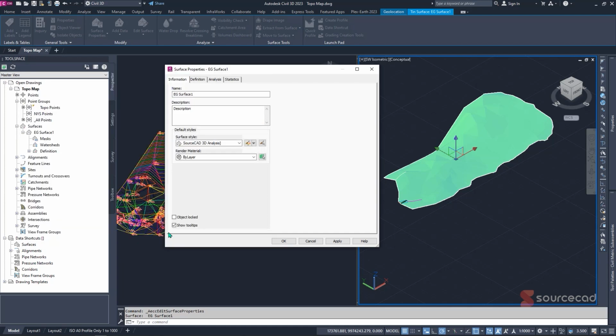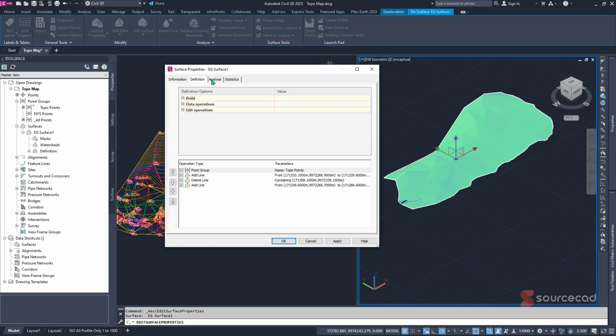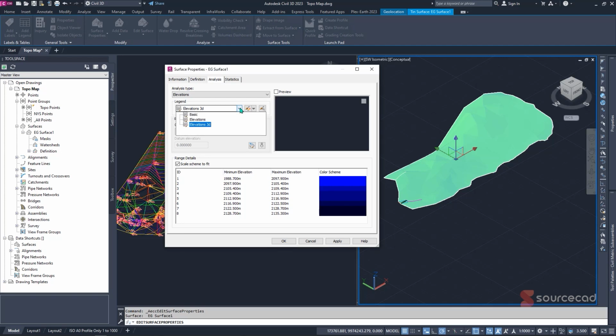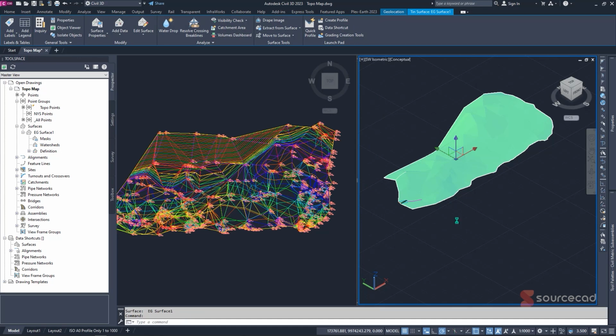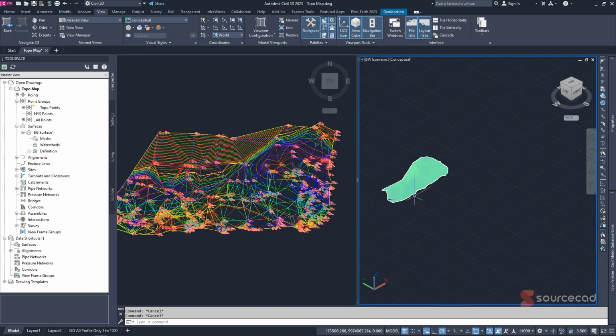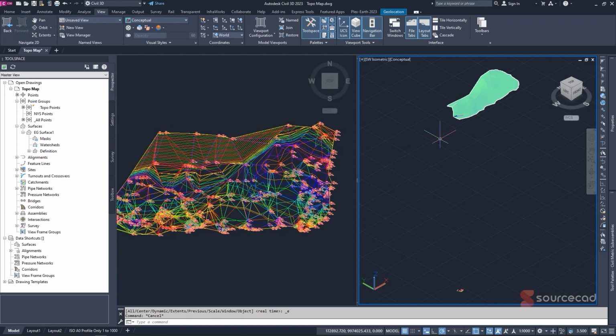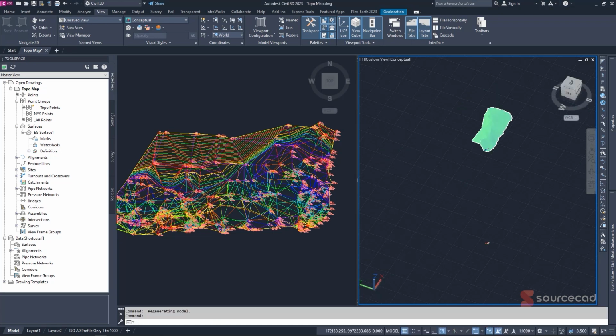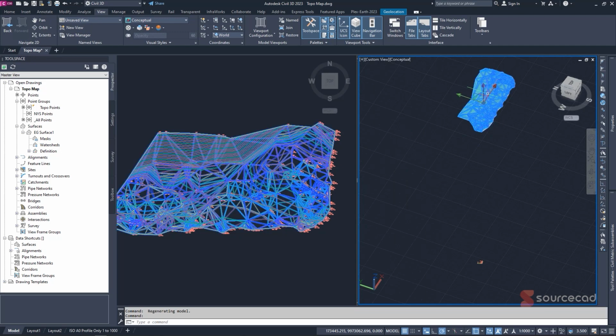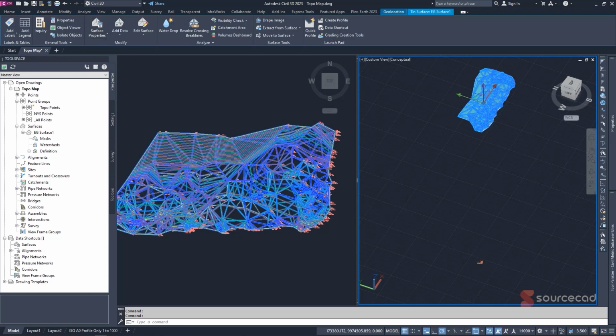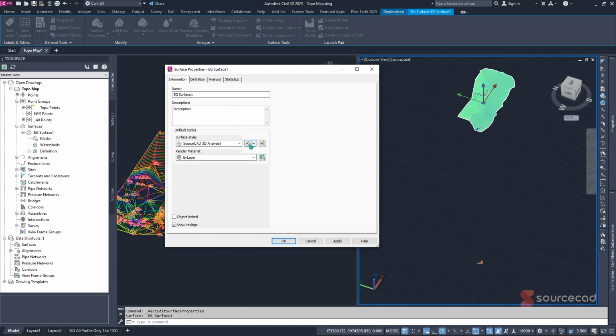So you can click on apply, you can click on OK, so that we change the color being displayed here. And under analysis down here for the 3D, you can now run your analysis, and just like that, it has created the new one. Once you check on remove scale to fit scheme, it won't give you the bandwidth because it's not changing the scale accordingly. So once you're satisfied with everything, you can just hit on apply, then hit on OK. And just like that, you can clearly see that right now the surface has been updated. And in the event that you want to show also these elevations, you can just click on this and also just make sure that you refine what is being displayed here.